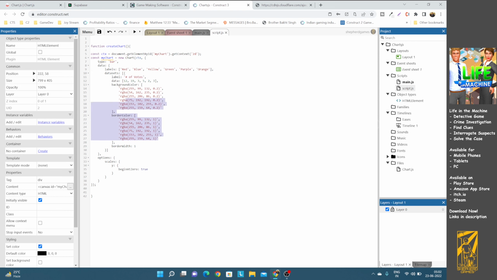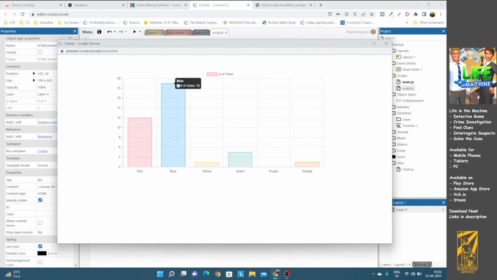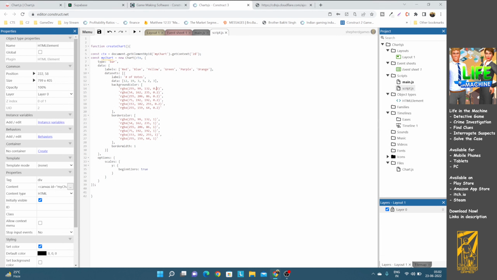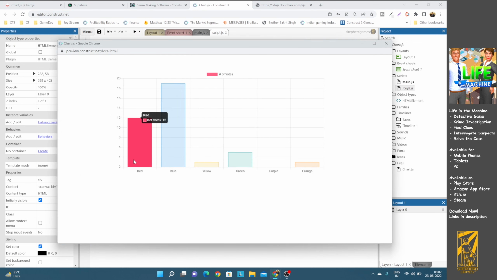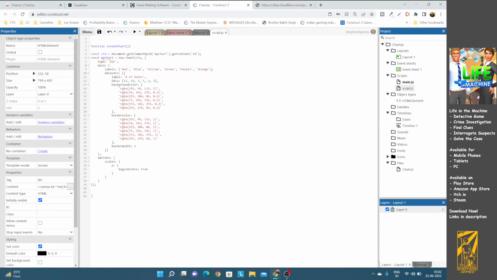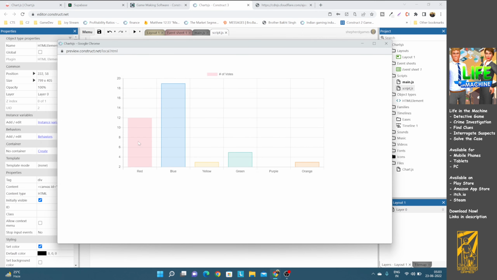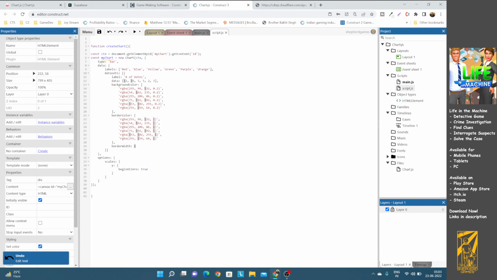Okay, so you can see the data labels here, and this is the label of the chart, and these are the colors, background color of each bar line, and also the border. So if I make this one 1, you will see it got more bold. So this is nothing but opacity, and if you make the border color 0, you can see now this is light without any border. So likewise you can customize it, change the background colors, add more background colors, right?